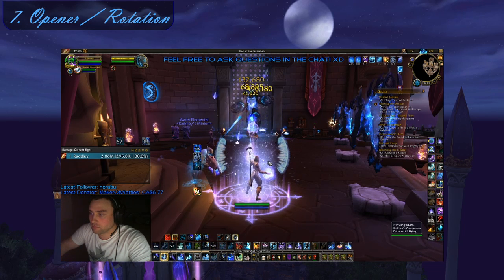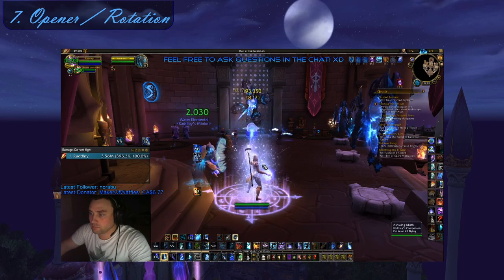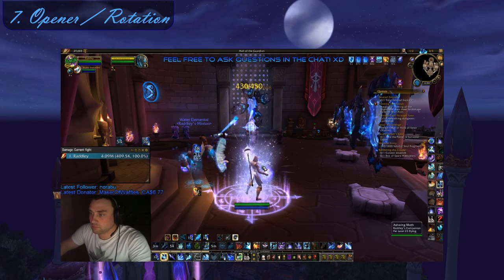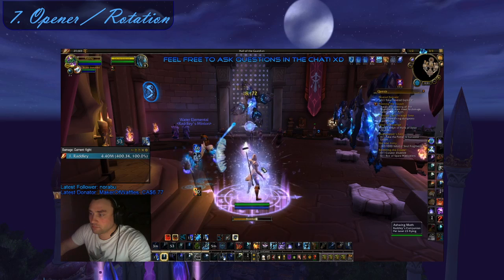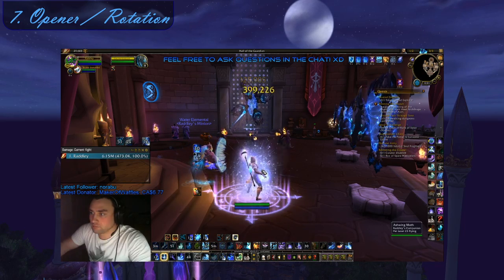Okay, so after we Icy Veins, we're going to want to dump our Fingers of Frost procs, and to make things easier, I've just macroed Ice Lance into my Icy Veins. After that, we're going to Ebb and Bolt, dump our charges again, and then Frozen Touch. That way, all our Fingers of Frost proc generators are on cooldown before we Ray of Frost.